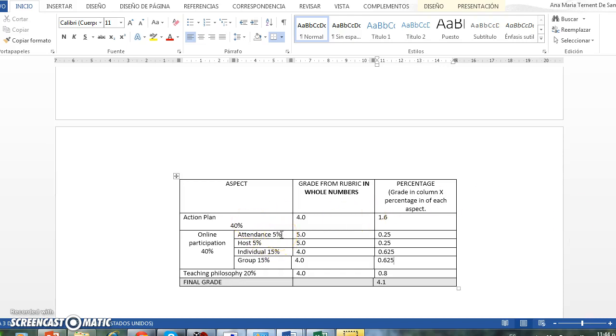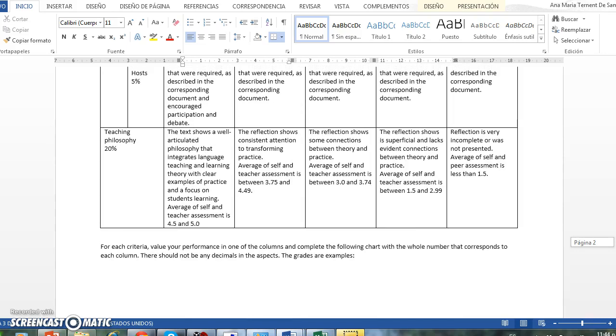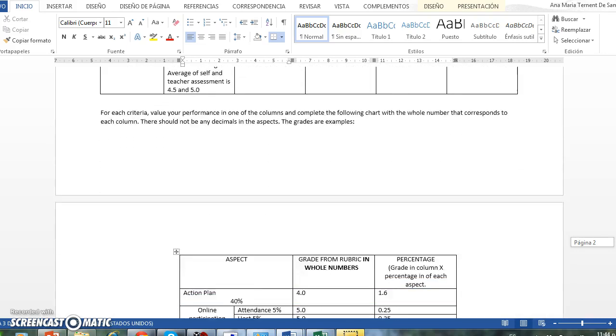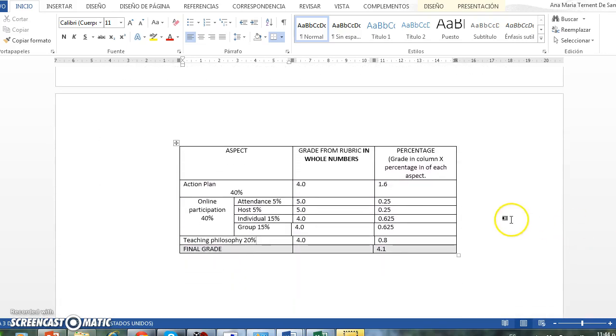In case of attendance, 5%, the host 5%, individual work 15%, group work 15%. And finally, your average grade of your teaching philosophy will give you a grade on the rubric that you will transfer into this chart and again multiply it by the percentage, which is 20%. When you add the figures in the right-hand column, you will get your final grade.